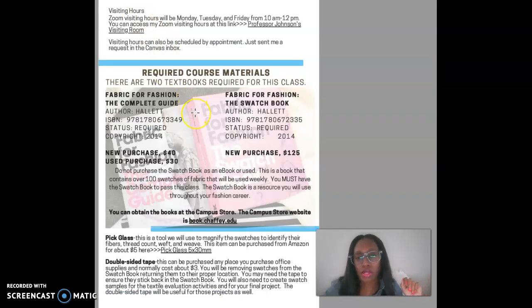Okay. Next is our textbook. For this class, there are two textbooks that are required. This one, the Complete Guide to Fashion, is really where you're going to be doing most of your reading assignments. And then the swatch book, since this is such a tactile class, there are over 100 swatches in that book. So we will be pulling swatches out, holding on to them, measuring, doing some activities on them. So both books are required.